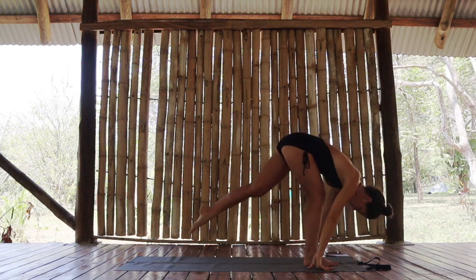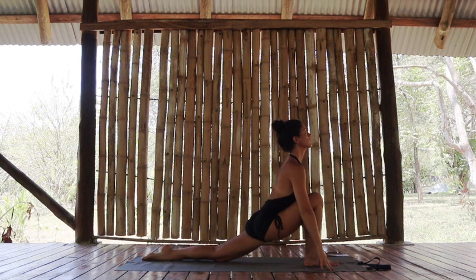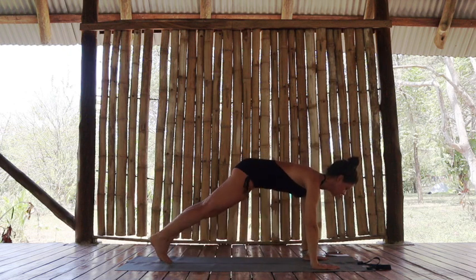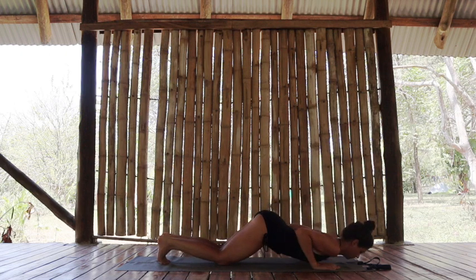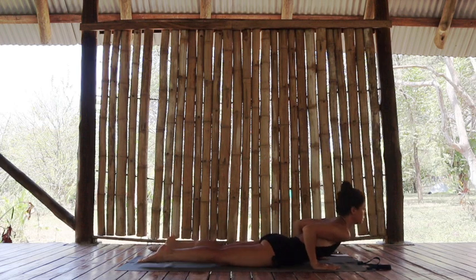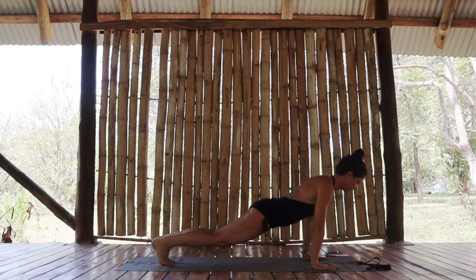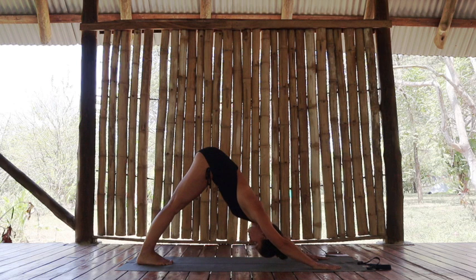Inhale, the left foot steps back. Lower the back knee and tuck the toes, low lunge, lifting the heart. Retaining the breath, step back to plank pose. Exhale, lower your knees, your chest, and your chin. Inhale, low cobra, lifting the heart up. Shoulders drop down the back. Exhale, push back onto the knees, curl the toes under, lift the hips up to the sky, downward facing dog.